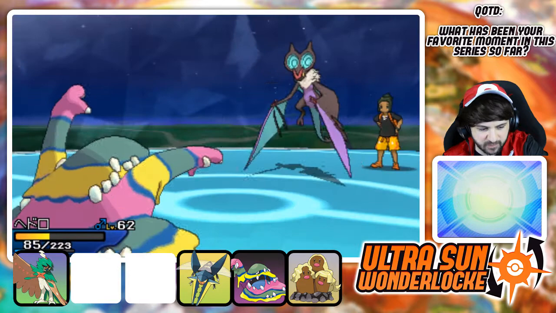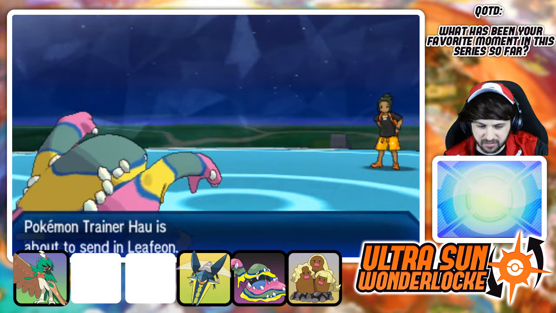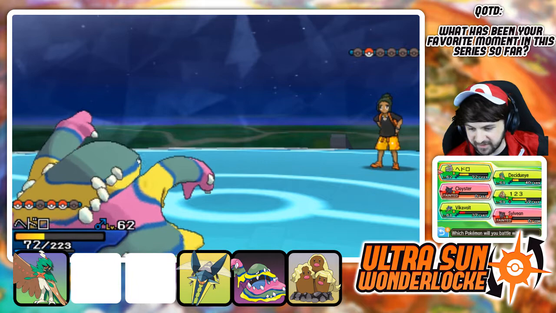What's his last Pokemon gonna be? What would Hal have? I feel like I should know. I feel like there's an obvious one that he hasn't used. Incineroar? Yes, right, the Eevee. He had the Eeveelution. Leafeon, well, we're gonna stay in on that, aren't we?